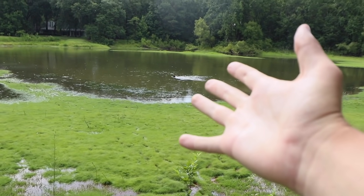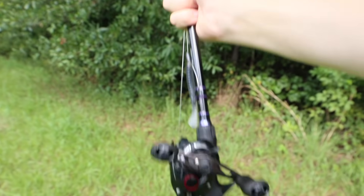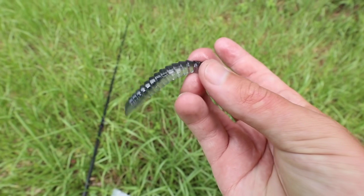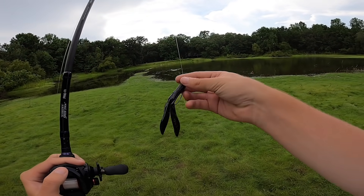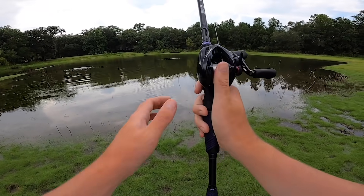Alright guys, we are here at the pond. My friend the dog is swimming in the middle of the pond right now. We have our five lures, our reel, and our rod from Goodwill. We went ahead and spooled up that brand new Shimano reel with 14-pound fluorocarbon. For the Texas rig, we're using a 3/16-ounce bullet weight, a 5/0 EWG hook, and this rod is a 7'4" heavy fast action. We have to throw the trick worms, some drop shot worms, these drop shot lures, a topwater, and the spool tech swim bait.